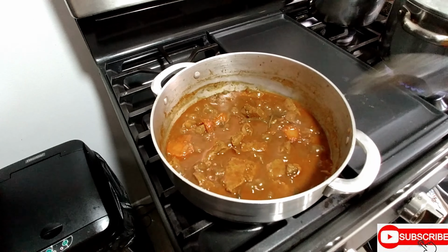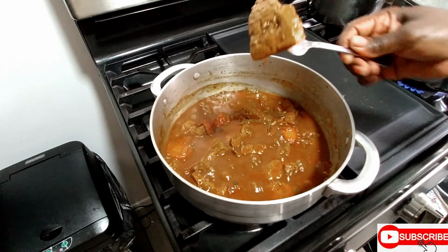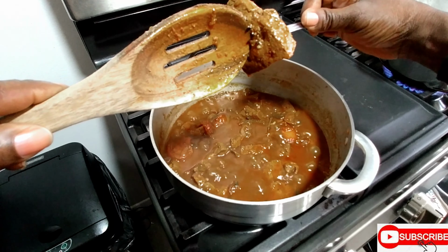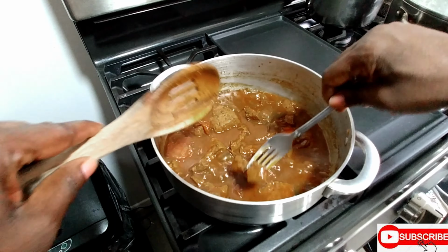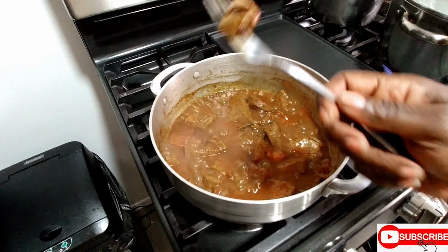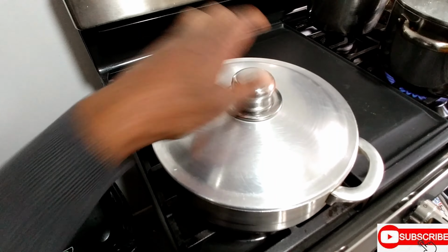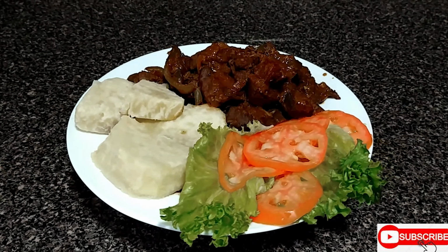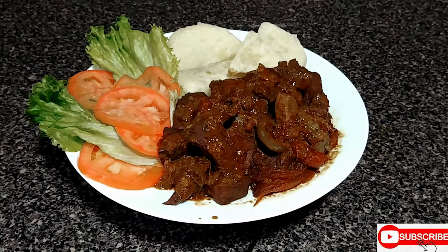And let us see. You see, the fork is right there. You see the fork right here? See the teeth? So you know your liver is ready. Let me turn this fire off. It's 25 minutes. Hey, my beautiful people, the liver is ready. Stew liver is ready.